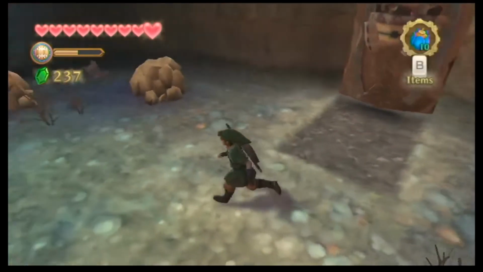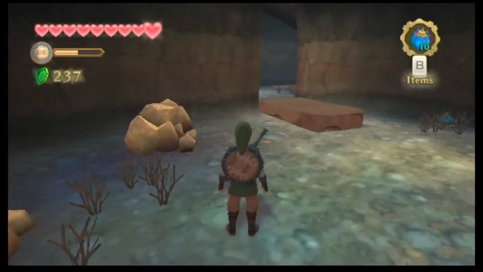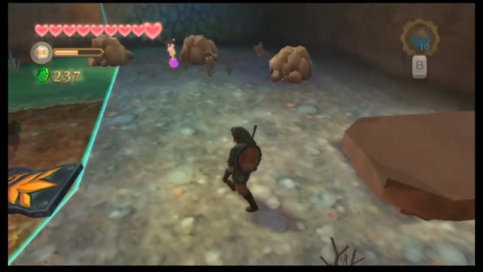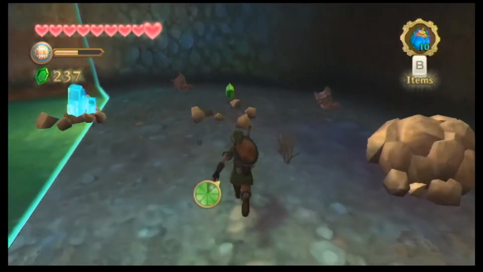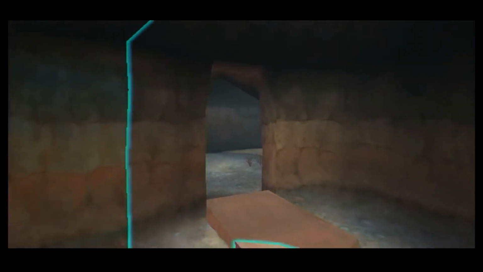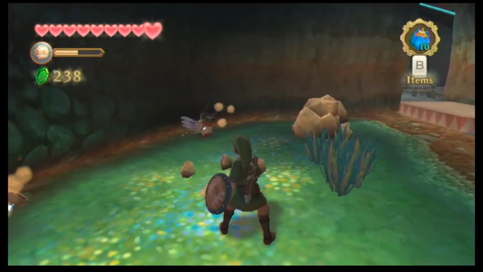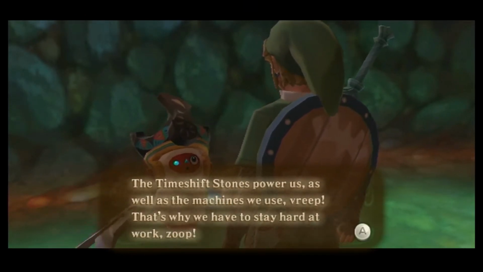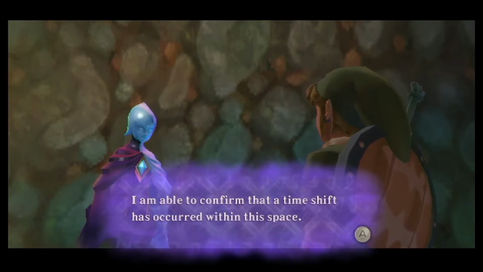You'll see more rocks on your left as well as a door. So you can throw a bomb into the basket on the door and it will bring it down. And then you can also blow up one of the rocks to find another time shift stone. Not that this is very necessary, but you'll be able to talk to the little creatures here. So now you can head through the doorway and continue along the path.